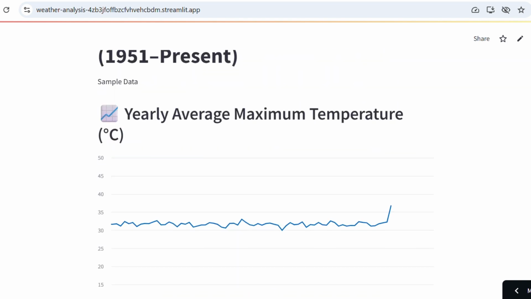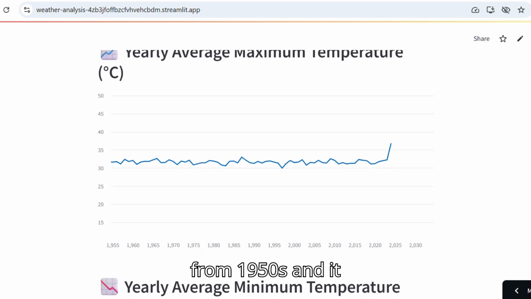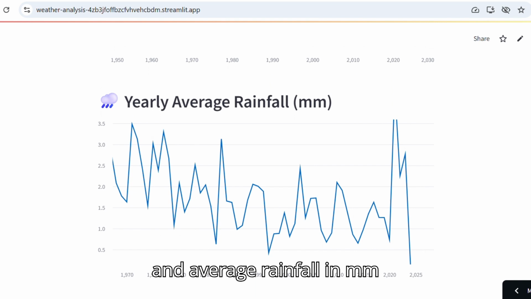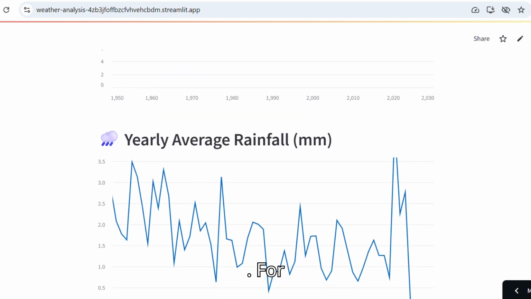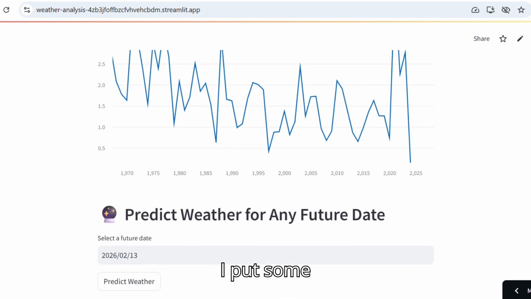As you can see, I have taken maximum temperature averages from 1950s and it can predict data. It has taken data from 1950s to 2025. After that, it will predict for average maximum temperature, average minimum temperature, and average rainfall for future years.